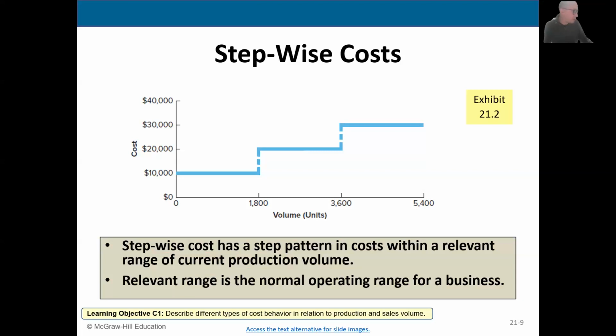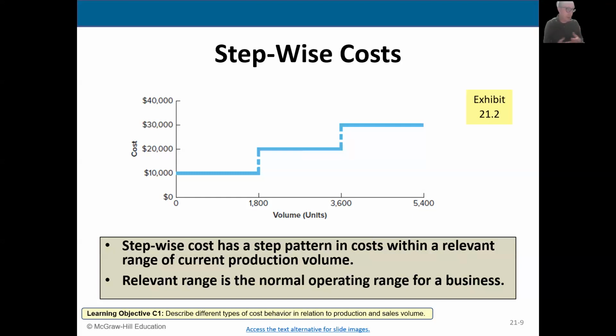Some of you are probably familiar with mixed cost in your personal lives, but some of you are probably more familiar with stepwise costs. I like stepwise costs. It's an interesting pricing model. Here's what I mean by this. A stepwise cost looks like a staircase, right? The cost is fixed until you reach a certain amount of production, then it goes up, and then it's fixed again until you reach the next tier of amount, and then it goes up. You see?